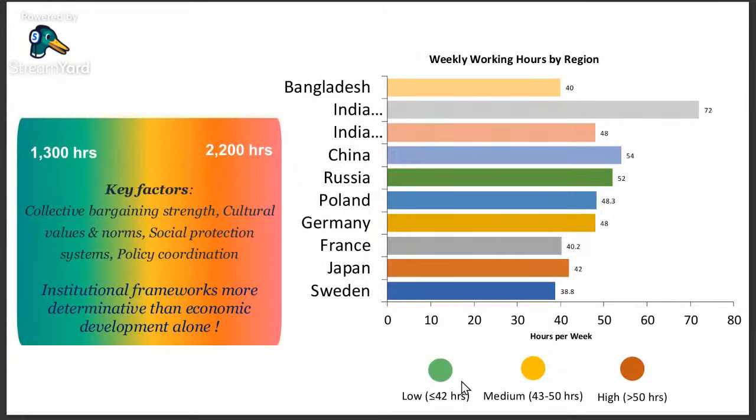And if you look at the weekly basis, Bangladesh works 40 hours, but India, that's why I took 2 groups. One group, the gray area, which is the informal, I'll come to this in a little more detail. We work up to 72 hours. The other group works up to 48 hours. Those are professionally involved.